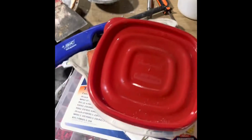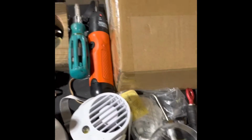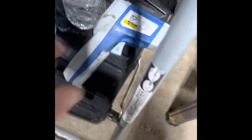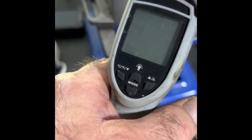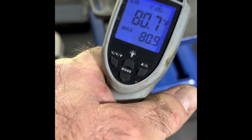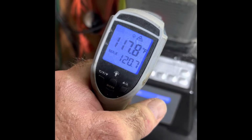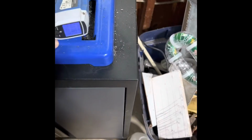Now we'll go over and get my, let's see, where is that? This is like that game, Hidden Objects. Can you find the temperature reader? Here it is. I knew you could find it. All right, so we'll see that the outside temperature is 80 degrees. Now let's see what this is. 117.